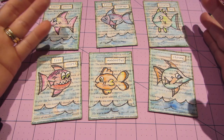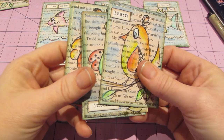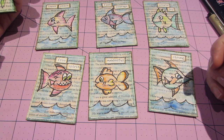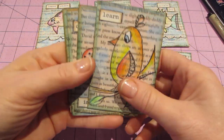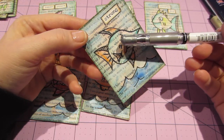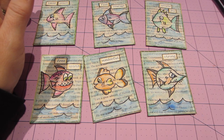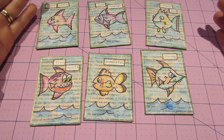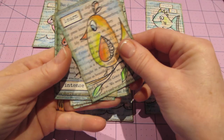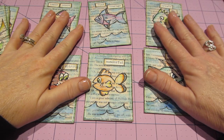I had just never done anything like this with book pages for ATCs, so I love having all these now. I'm probably going to put one of these birdies in my first five pocket letters and include an ATC. They're just so fun to make! I could probably do a tutorial, but her tutorial is really easy to follow — you just have to wing it and find what you like to draw, like little critters or birds. They're so cute and colorful!